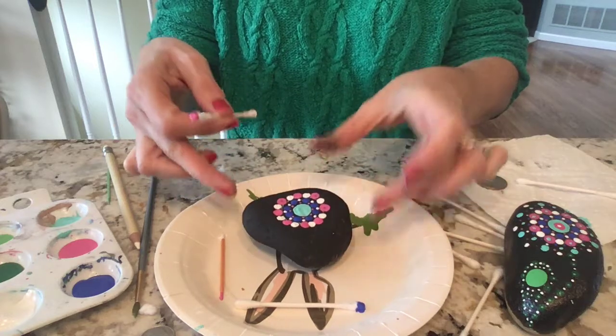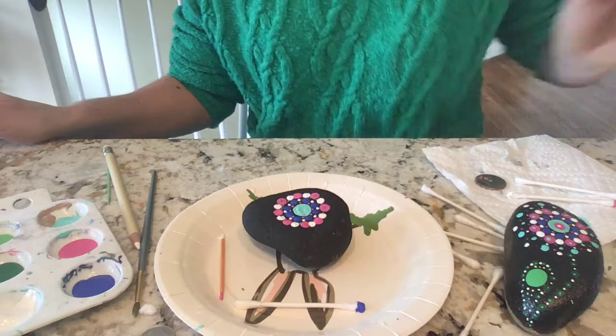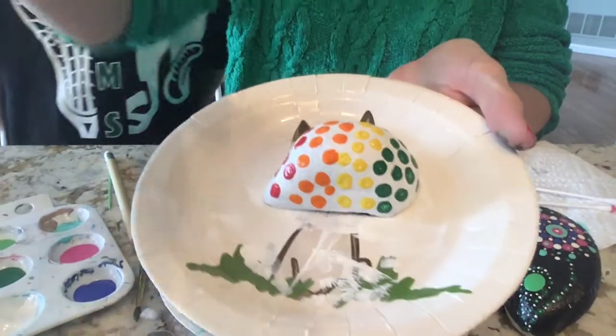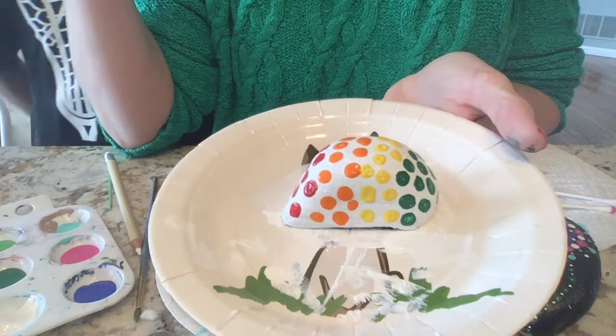Now I'm going to stop here for a second and show you one that my son has started on, and I'm going to give him some helpful tips on how to make this look even more exciting. So Nicholas, come over here for a sec. So let me point this down towards him. He started off using a bunch of different colors.